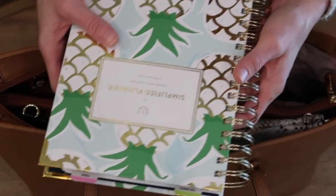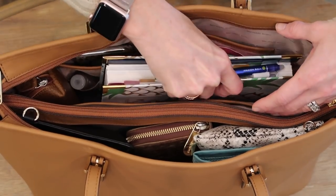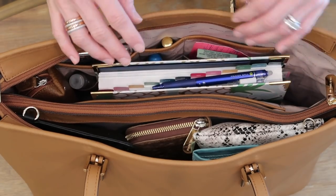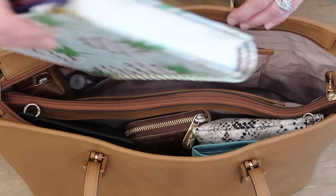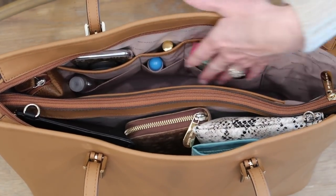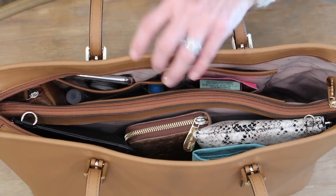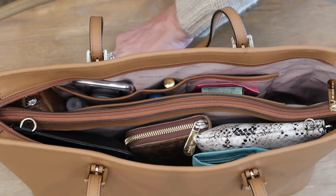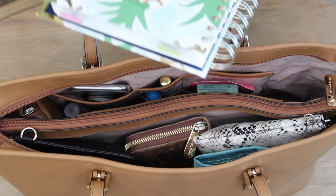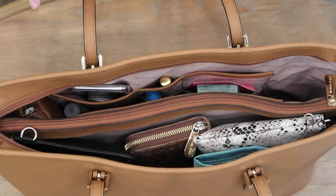But what I wanted to put it in here for was so that you could actually see that it would fit if you are someone who likes to have that with you all the time or needs to have that with you all the time. There is plenty of space in there. So for those of you that do not want it in there, then this whole area is empty, and you could even switch things around from side to side if you chose to and didn't need that side full with your binder. So I keep this in there if I absolutely have to, but generally no. So I'm gonna go ahead and take it out.